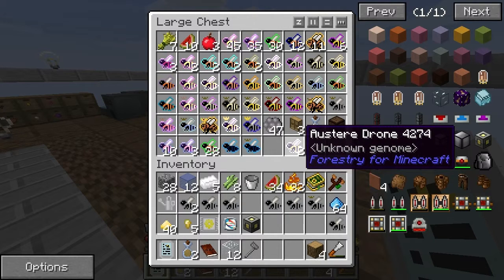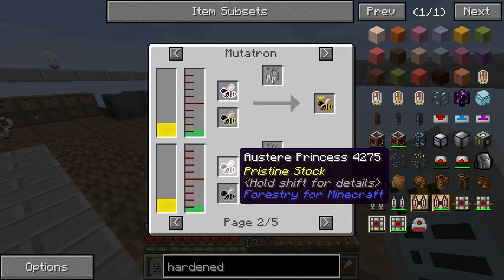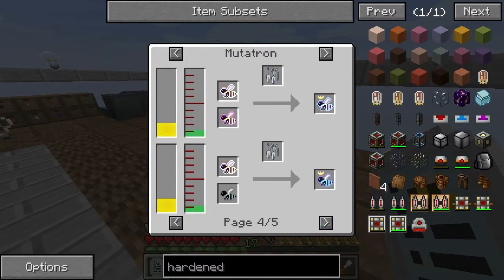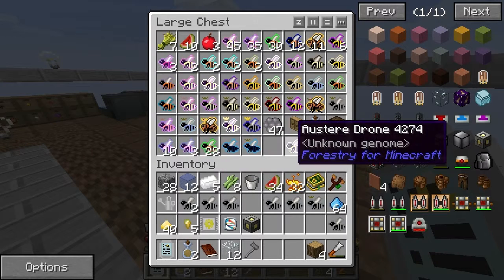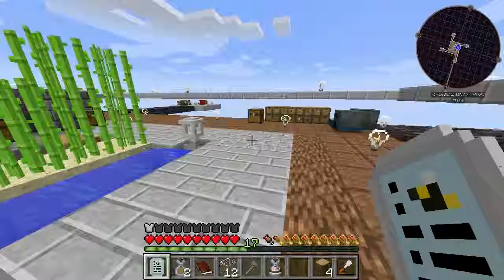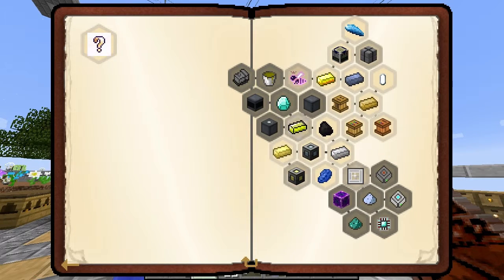Austere. I was looking for Austere before. Now, why was I looking for Austere? Let's see if I can remember. Unstable, yeah, for the Yellorium. Austere and Rocky. And there's also 2 diamond options, and I'm wondering how that's going to work out. Interesting. I've got some watermelon jelly here. I wonder if I can... I'm going to need that second hardened energy cell, aren't I?